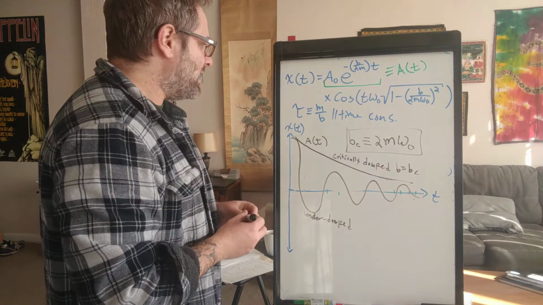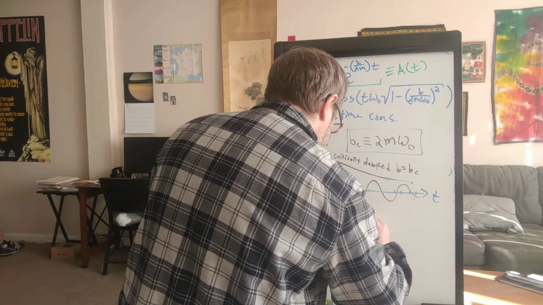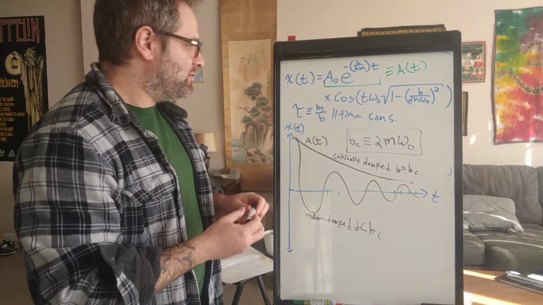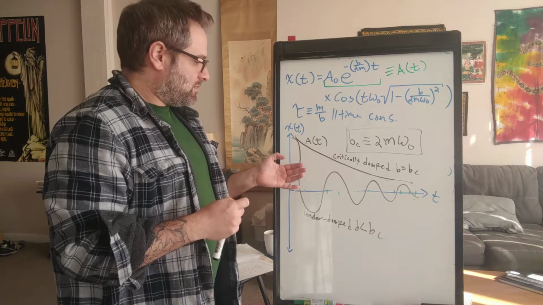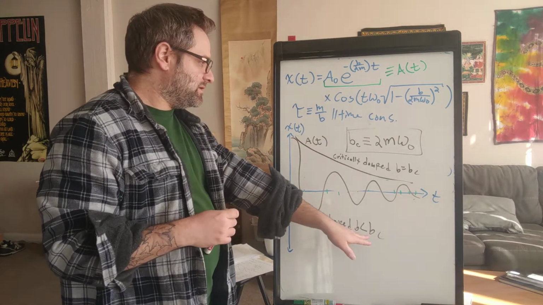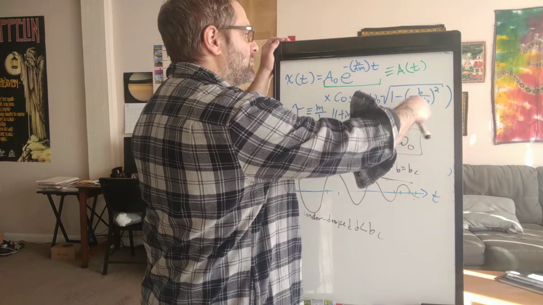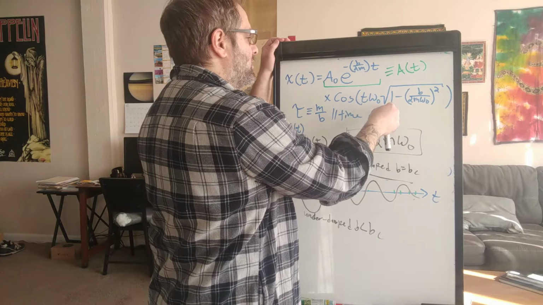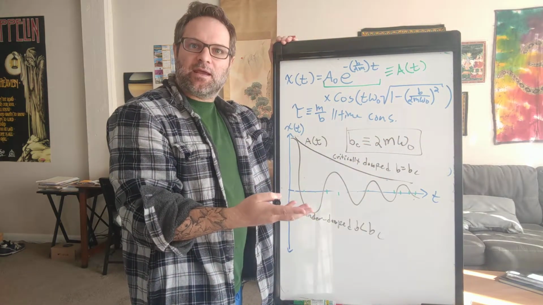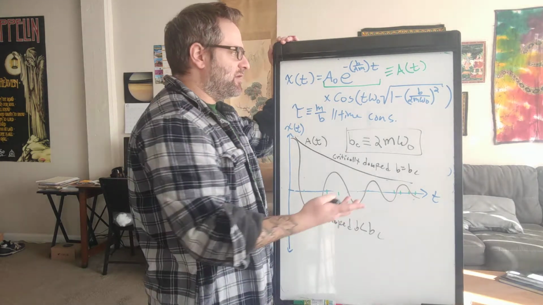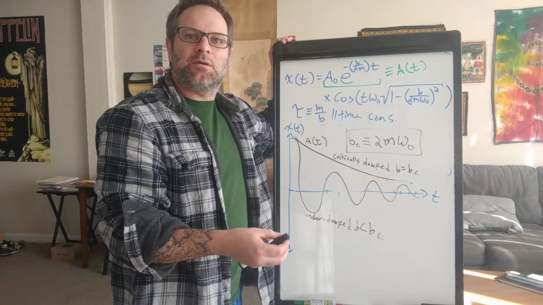And the last one is, well, B less than BC. What if we have the last case, B greater than BC, right? If B is greater than BC, well, I get some number bigger than 1 here. I square it. I have 1 minus some number bigger than 1. I have a negative number. I take the square root of a negative number. Okay, at first you might think, well, I then have imaginary positions for the position of the oscillator.